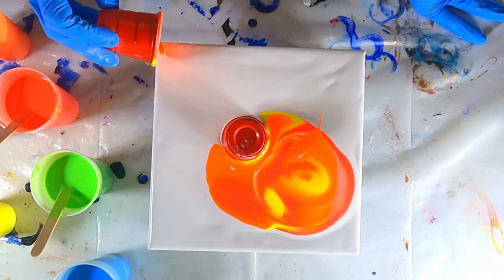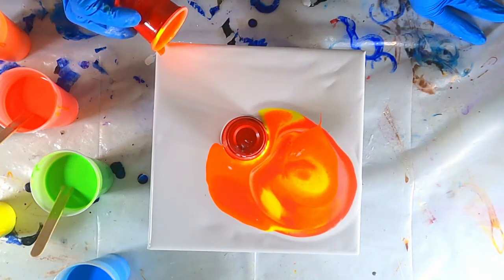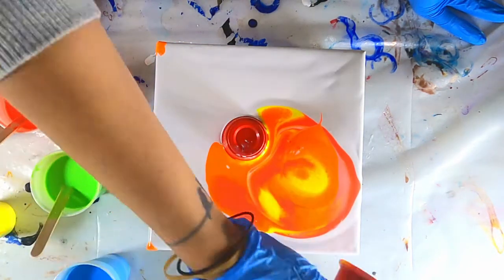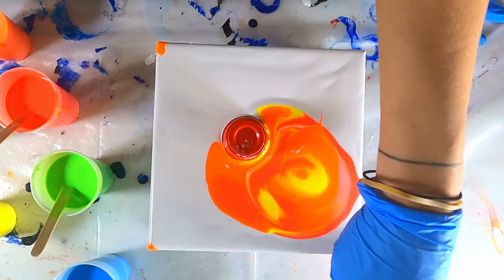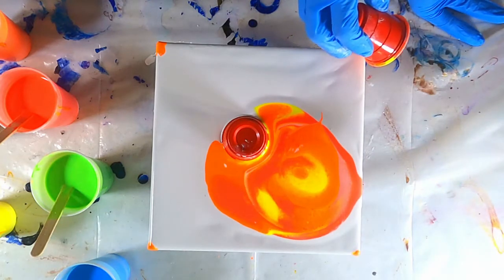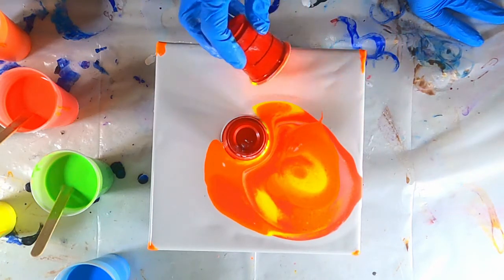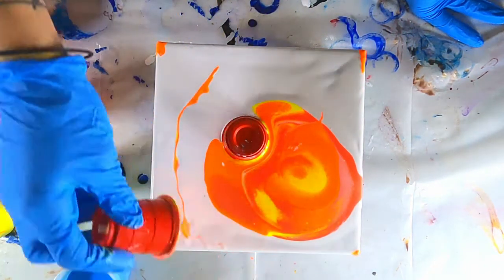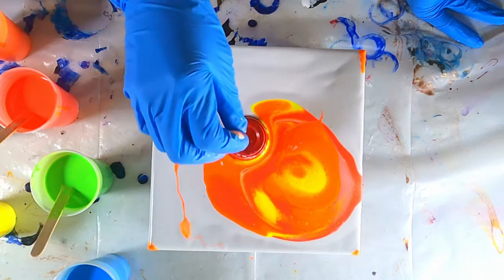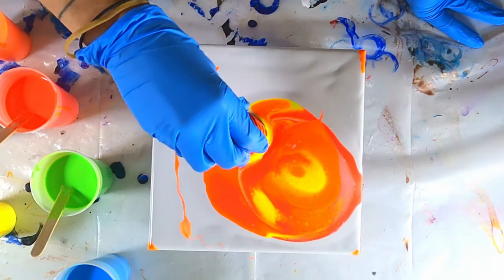Now, you don't have to do this, but a lot of times you'll have a little bit extra paint in your cup, and you can get your corners with it. That way, whenever you do go to stretch it, you're not having to worry again about it not going in the places that you want it to go. So this is just gonna come on out. Might throw some around in here. Just play with it, see how you like it the best. For my blue, I think I'm gonna come and do this way.